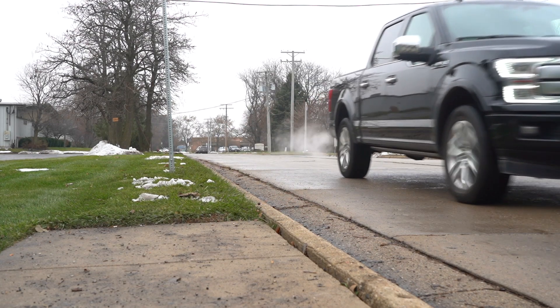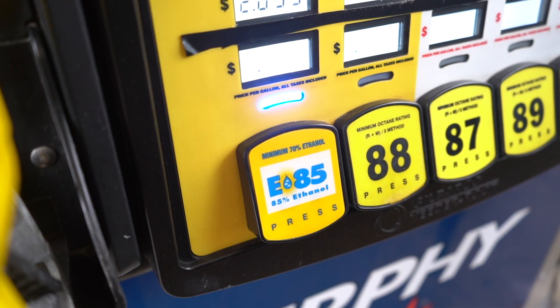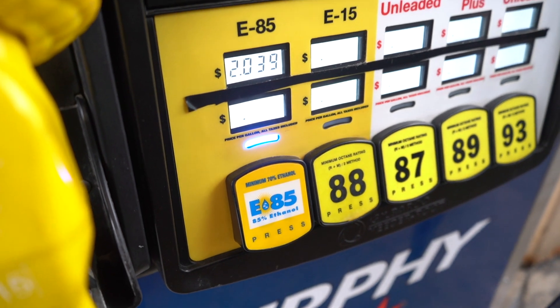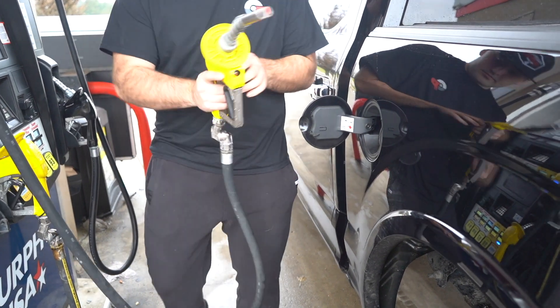There's a reason this tuning platform is so popular. EZ-Link is simplifying your life on the hardware side, and our goal is to simplify your life on the software side. That's why we're offering smart files with built-in flexibility — the flexibility to change octane on the go without reflashing, and the flexibility to change fuels from ethanol-based fuels to gasoline without changing files. Our files adjust on the fly for different levels of ethanol in the fuel without you having to reflash the truck.